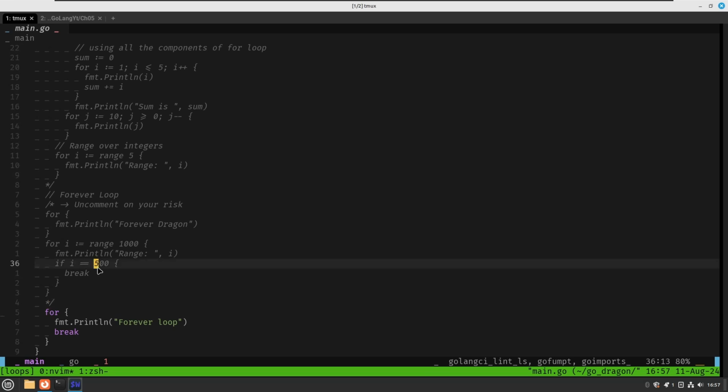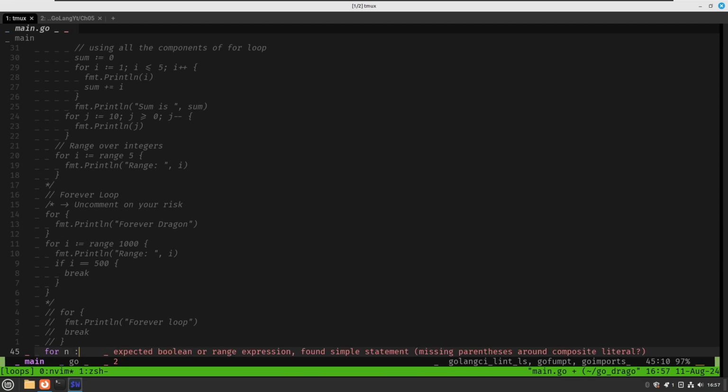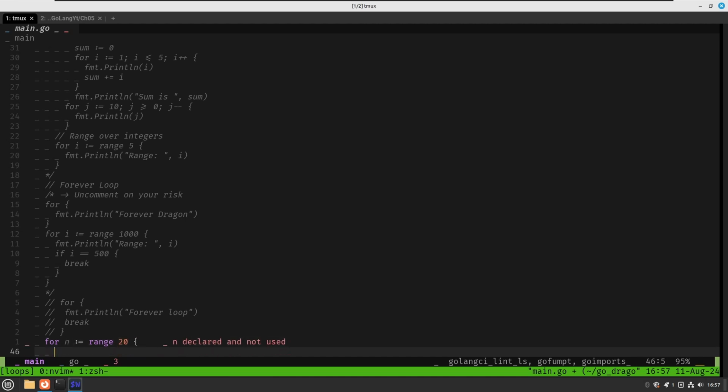Now lastly we will see continue. Now if we see here, we can have for n equals range. If we want to print only odd numbers from 1 till 20, this is not the absolute best way, but I'm just showing how to print the odd numbers.